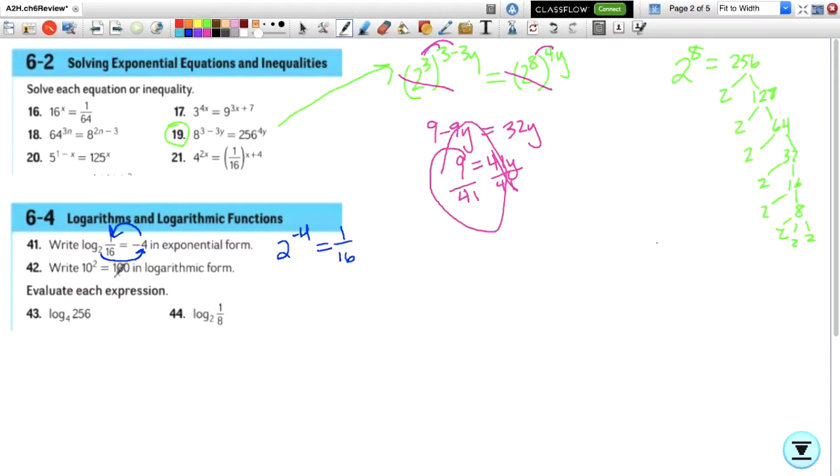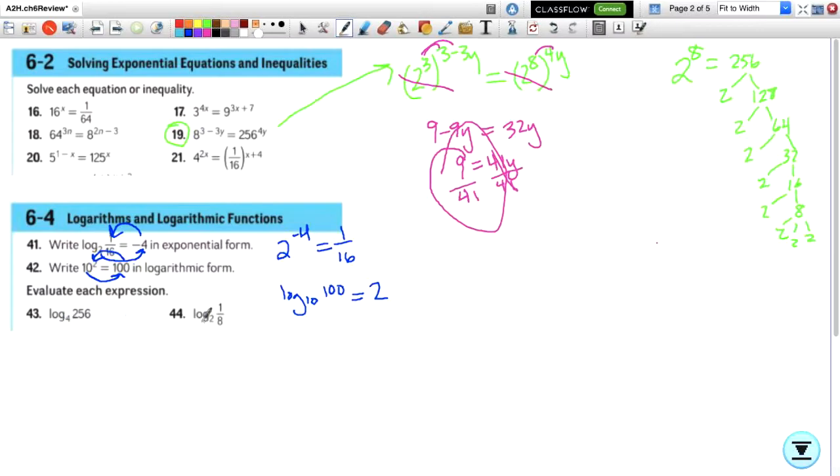Okay, I do something similar when I write it in logarithmic form. I guess I'm going to do almost this whole section. Whatever's holding up your exponent is your base of your log. So I'm going to have log base 10, which if you put log, right, any log base 10 is the same as common log. So log base 10 of 100 equals 2. And so we always kind of do that circle. Log base 10 of 100 equals 2. And that's what works. And you can go back and check the opposite way, right? 10 to the second power equals 100. Okay, it does work.